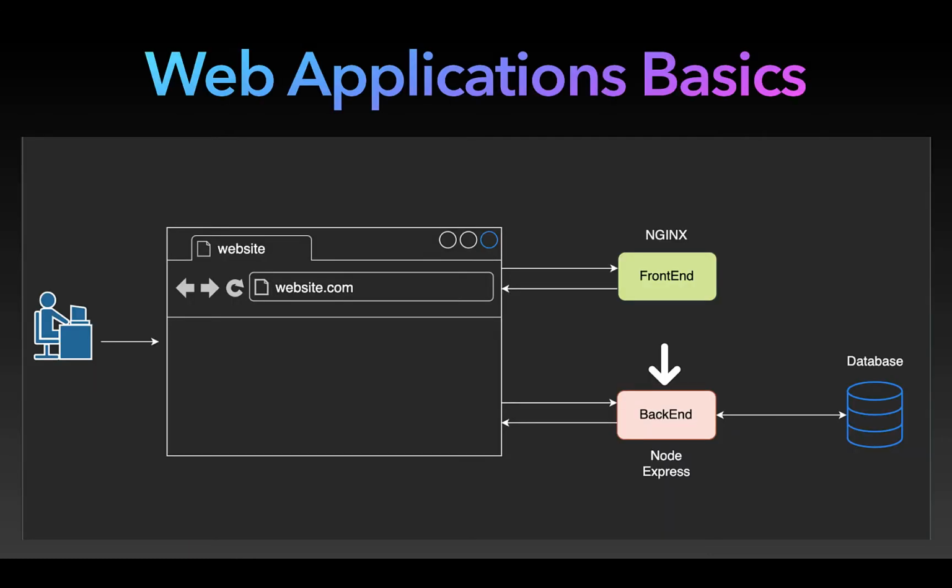In one of my previous videos, we spoke about the basics of web application. In the sense, the web application consists of a web browser, a front-end server, back-end server, and a database. So in this video, we're going to look into the back-end piece. We're going to go into the details of the back-end. A popular choice for backend is Node and Express. So we're going to go into detail on how Node and Express works.